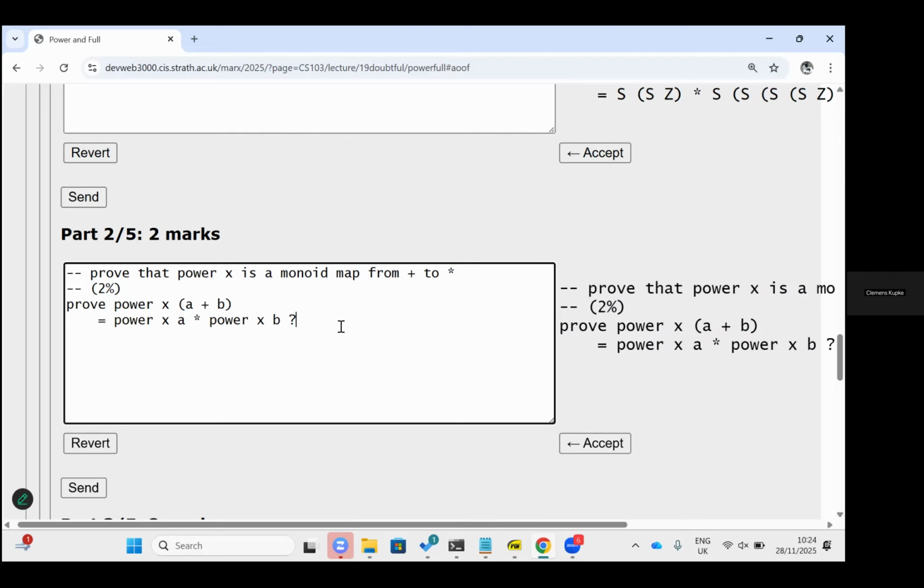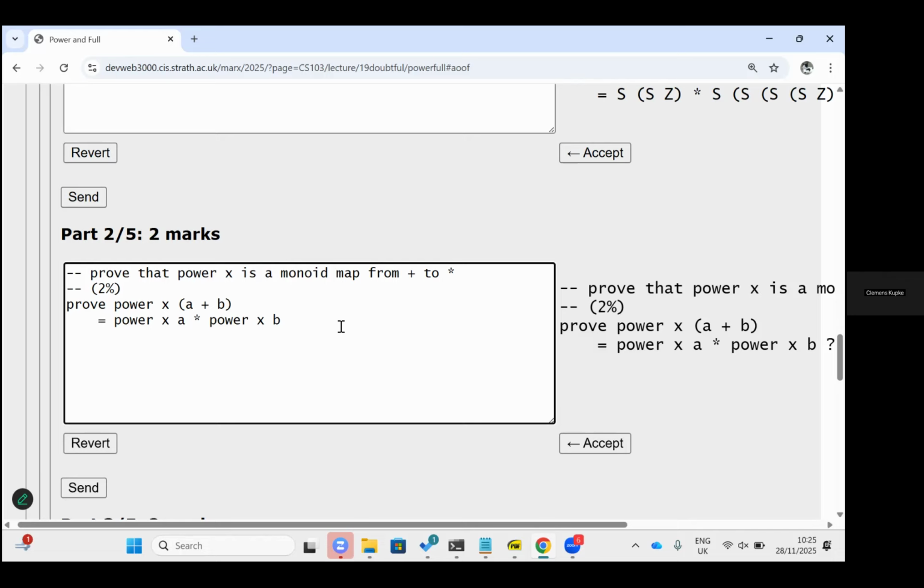I could construct a stuck case for both sides. But the A keeps sticking two things. That would be my choice now. That's a good choice, especially as I've already given you a shed load of algebra. You've got all of the rig business for plus and times. So your business here is making power do something.